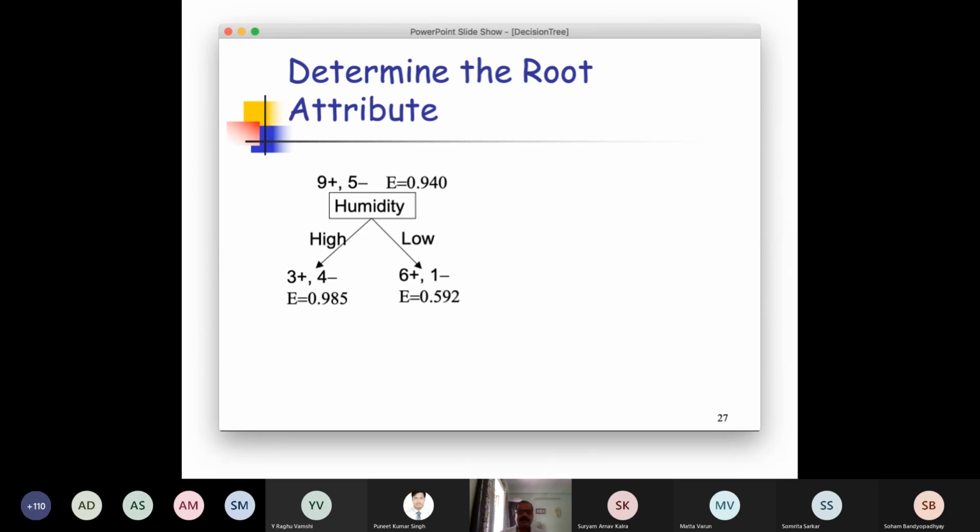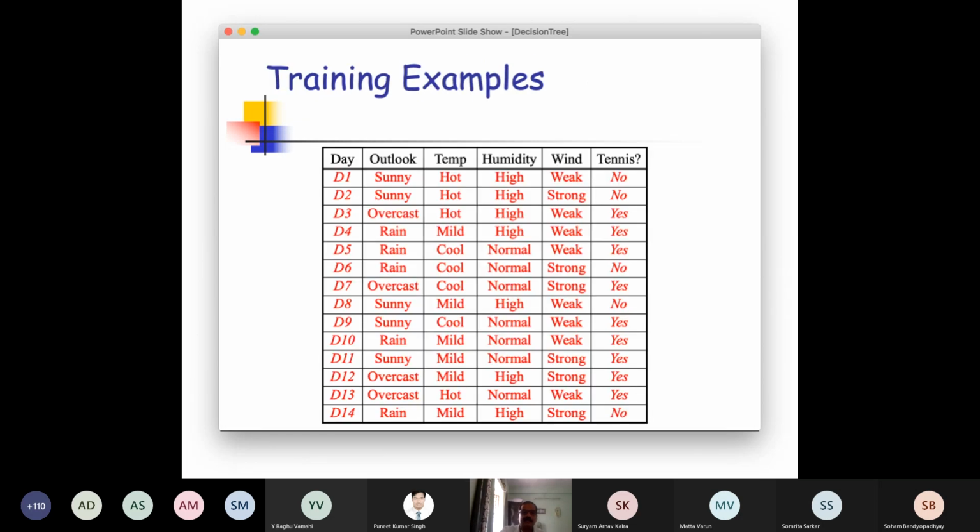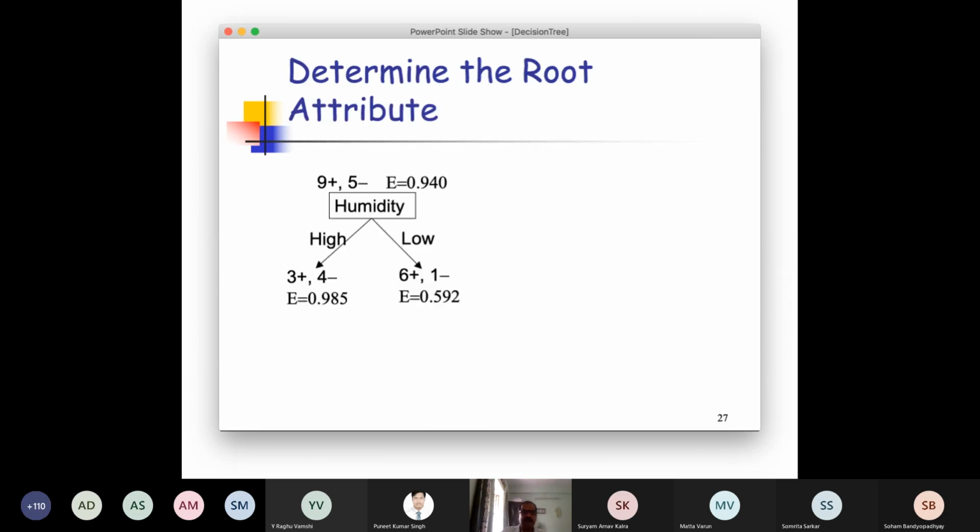Now, our task is to choose the attribute. What are the candidate attributes here? Outlook, temp, humidity, wind. So these are the candidate attributes, and we will choose one of them based on information gain. Here I have shown the computations if we consider humidity as a potential attribute.